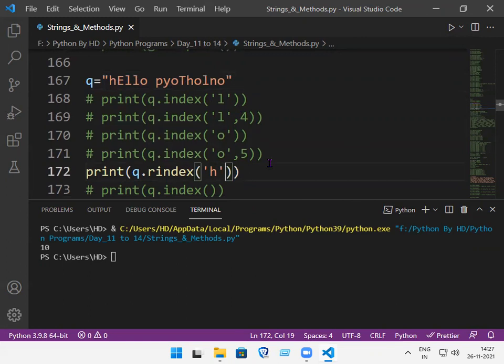One more example. O there. If I say O here, what answer came there? Something around 5, I think. 4 came. Now I'm saying from R index O. Starting here. Suppose H was how much? I don't know H.